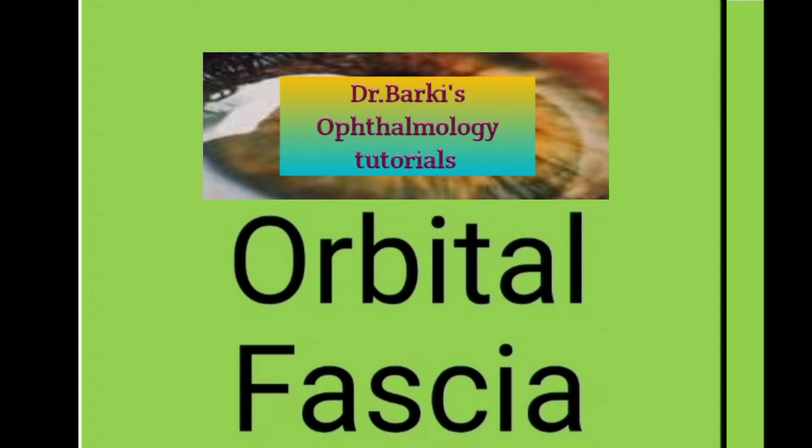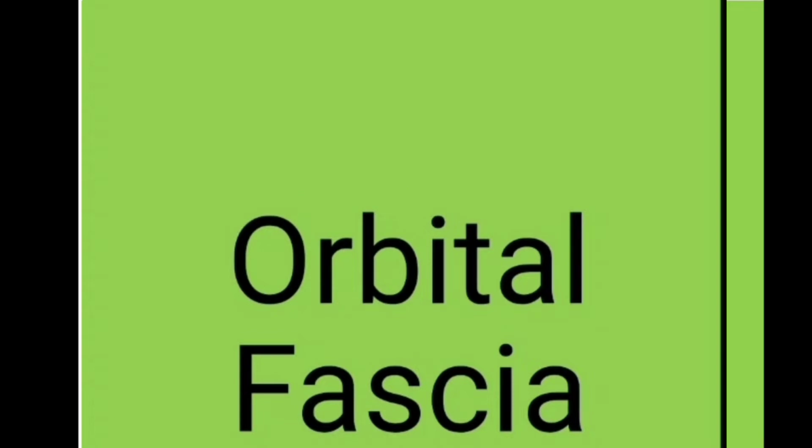Today we will discuss the orbital fascia. It's very interesting to know about orbital fascia because it very beautifully divides and organizes all the intra-orbital structures. Though it is a very minor structure, one needs to know about the orbital fascia to understand the various physiological aspects as well as the disease process of the orbit in detail. So without much delay, let's begin our video on orbital fascia.